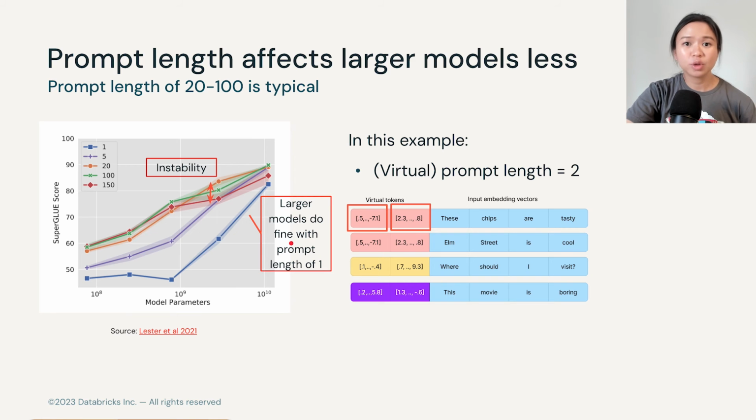And in fact, there seems to be diminishing return in model performance as we increase the prompt length. A prompt length of 100, which is the green one over here, seems to be the sweet spot, but also notice that the confidence bar for the SuperGLUE scores is also quite wide. So soft prompt tuning has the problem of unstable performance.